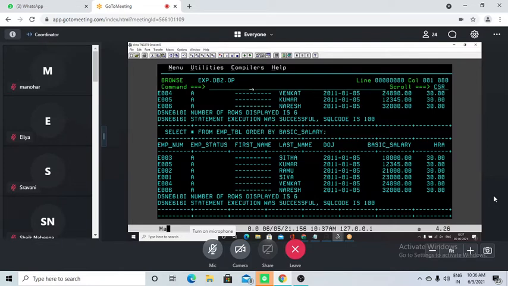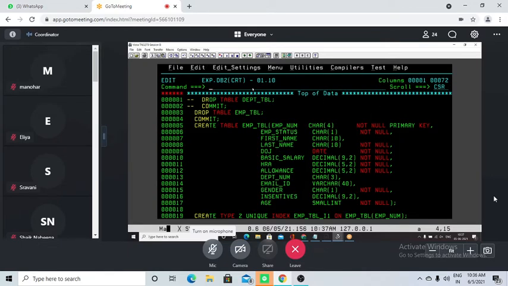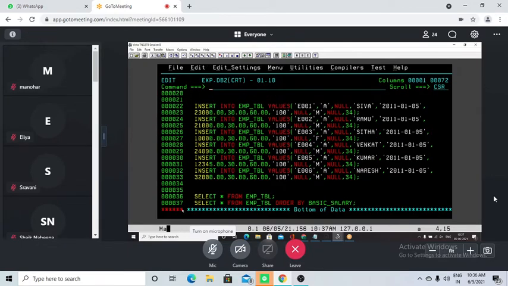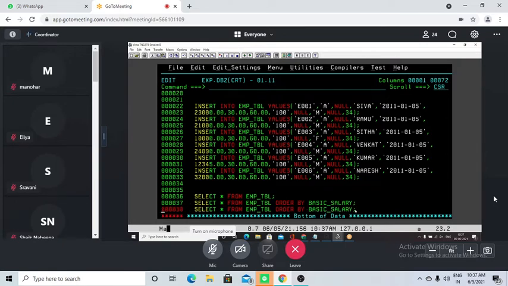And now if you want it in a descending order, then you have to use DESC, descending. Now let us submit it and see.